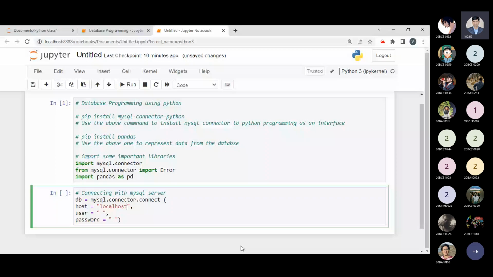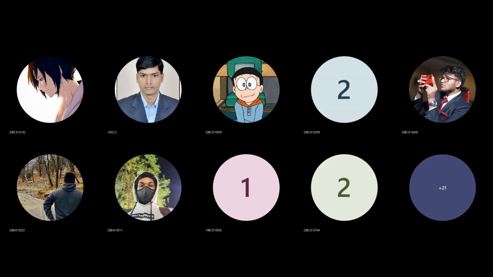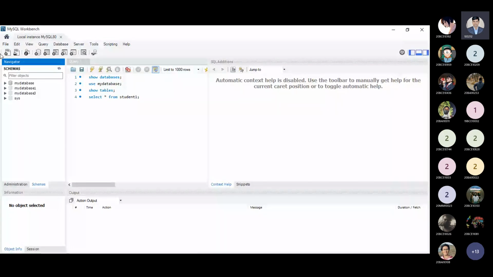Now regarding this, before writing anything, I would like to share something with you. That's my MySQL Workbench window. Then you can easily see. In between, if you have any doubt, you can ask me and then I can tell you more. I have shared my screen. It is visible to all, the MySQL Workbench window. Yes, sir.